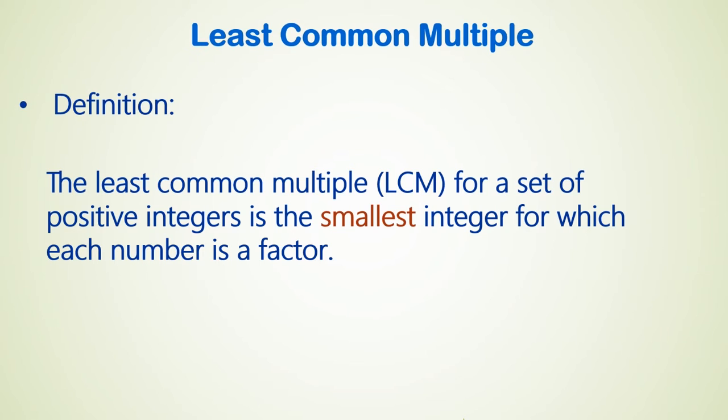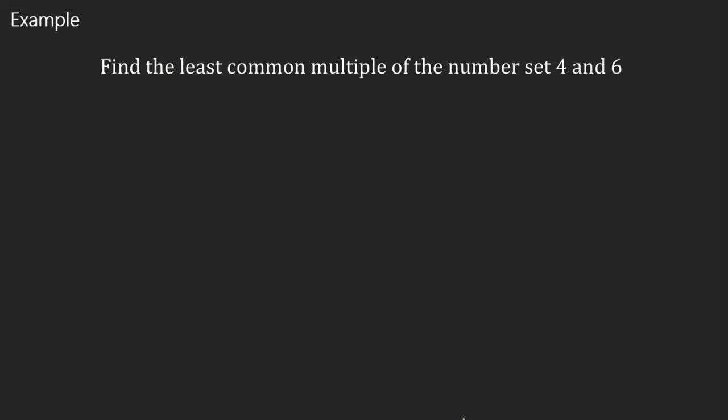So what is least common multiple? If I have a set of positive integers, least common multiple is the smallest multiple that's common to all the integers within the set. So if I have the numbers 4 and 6, what is the least common multiple for them? You probably are immediately thinking 4 times 6 is 24. So the number 24 is a common multiple. That is, 24 is a multiple of 4, and it is also a multiple of 6. But it is not the smallest one, so it's not the least common multiple.